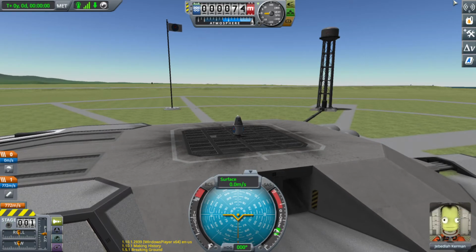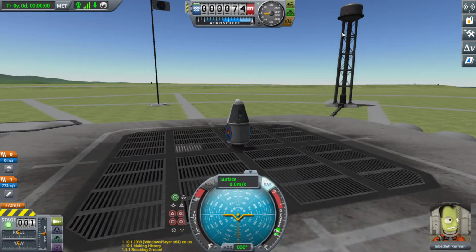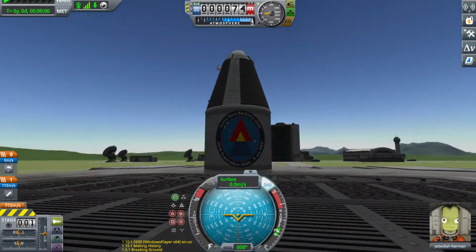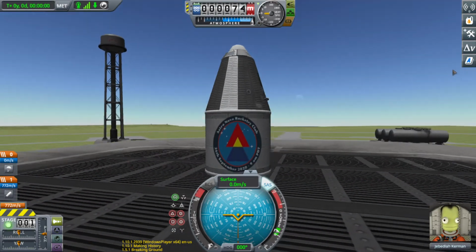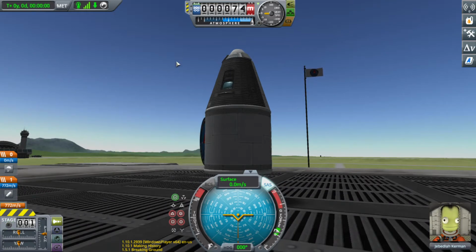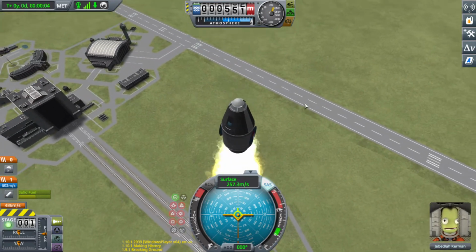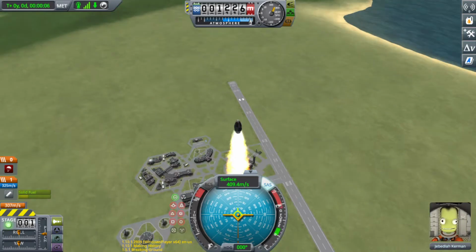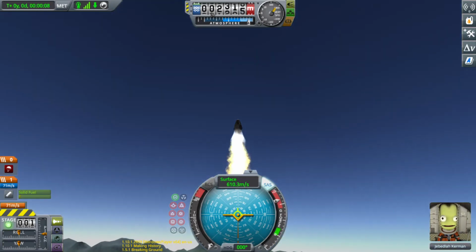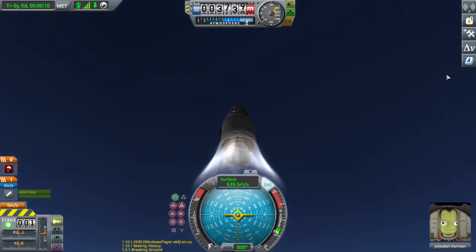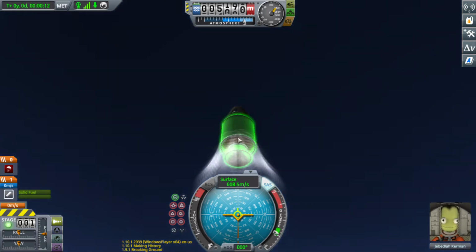Okay, now let's press T and the spacebar again, and let's see how much happier Jeb will be this time. We are much higher. I am seeing some drag. These aren't extra engines.